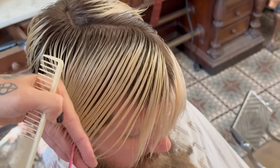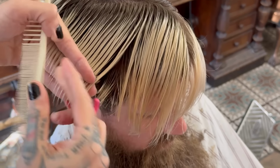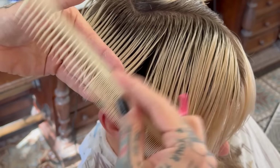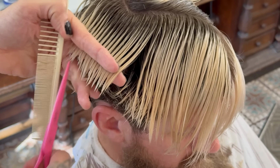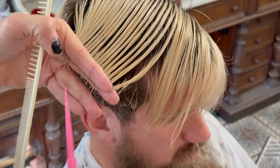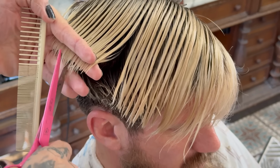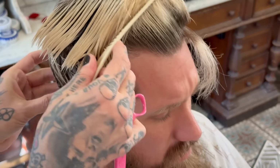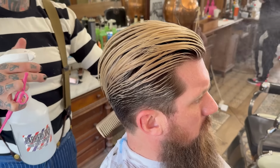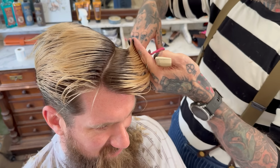Continue taking sections and over-direct them to the baseline, maintaining weight and length. Lifting the hair is the essence here. Repeat process on the opposite side.